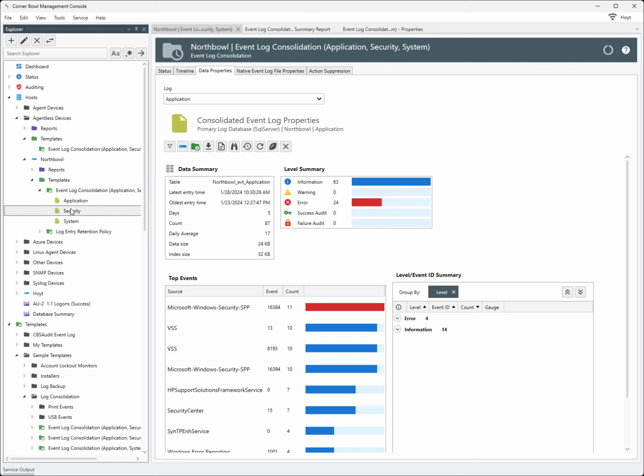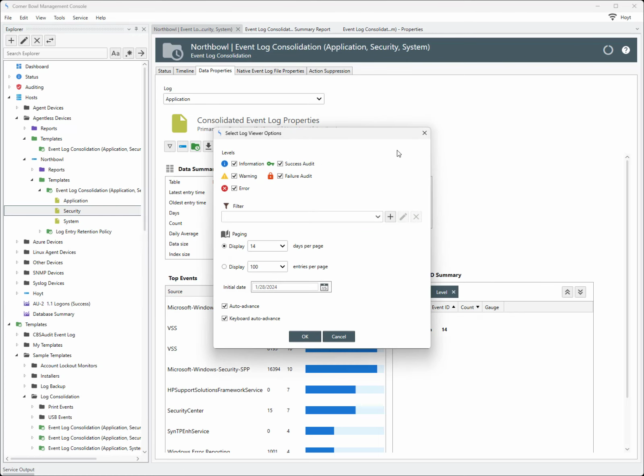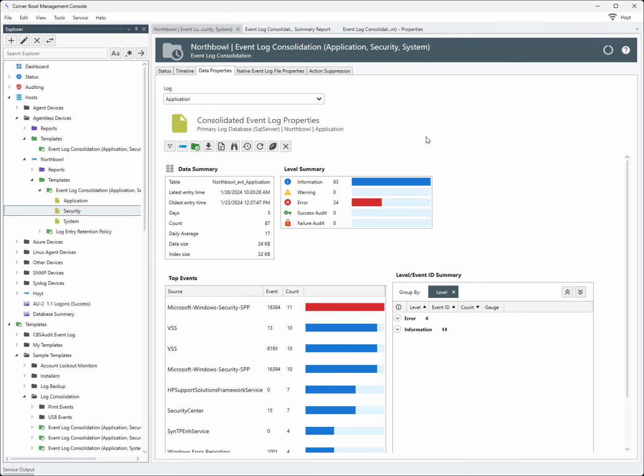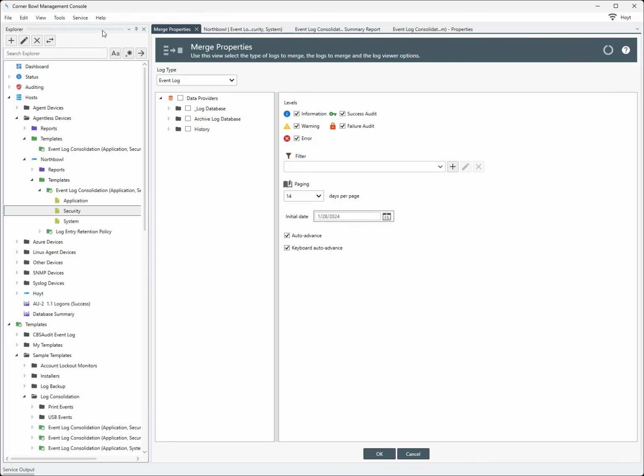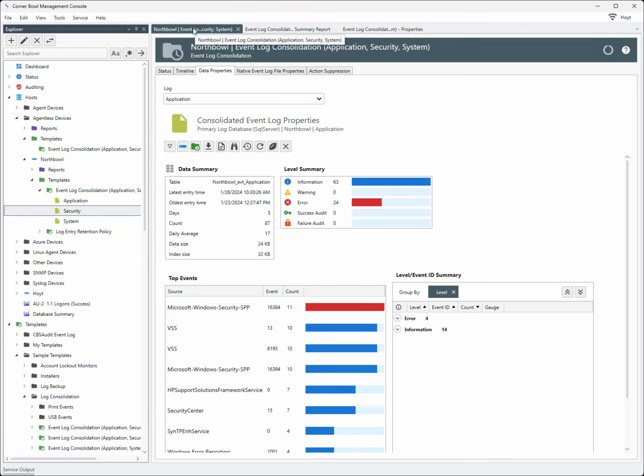Simply expand the event log consolidation template found under each assigned host, then right-click on the target log and select View. Another way is to select Tools, then Merge from the menu bar. Then yet another way is to find the log under the data provider.